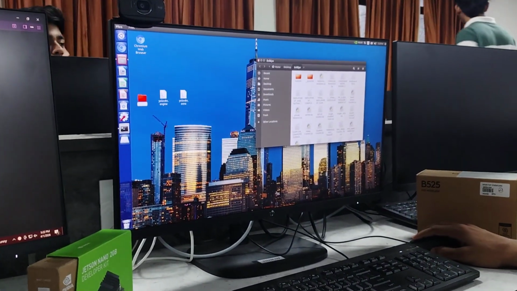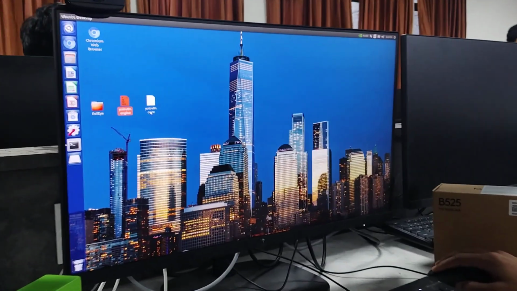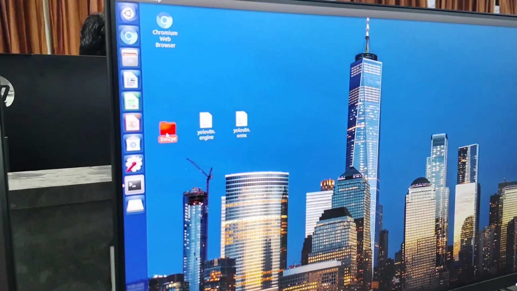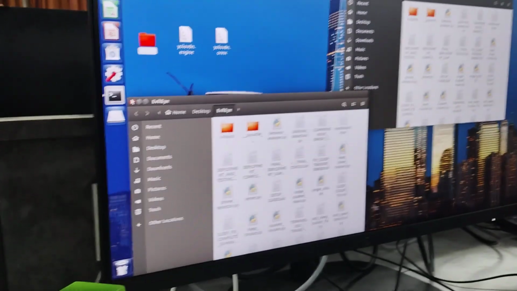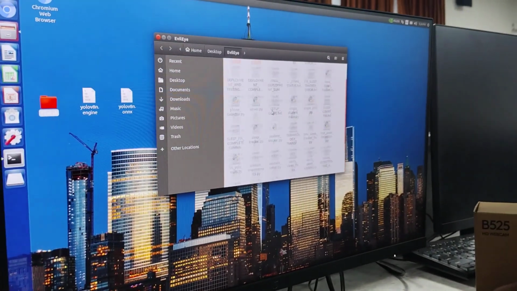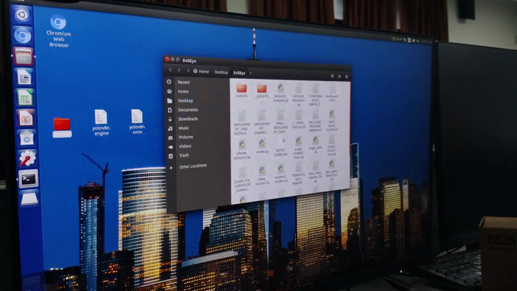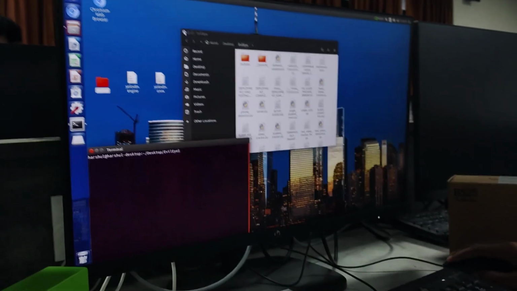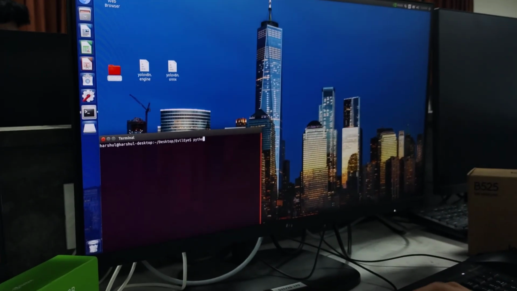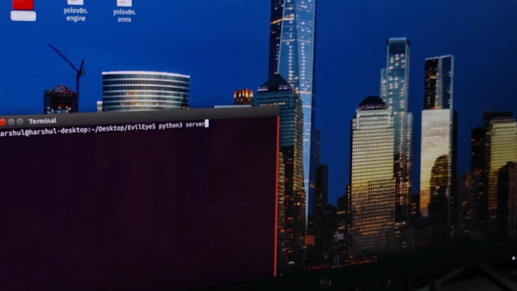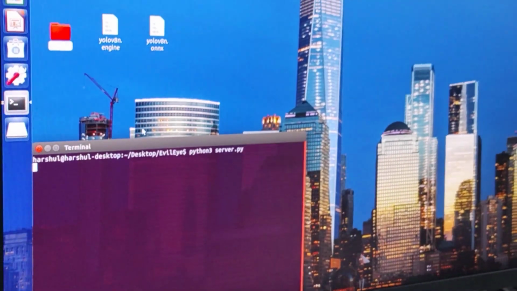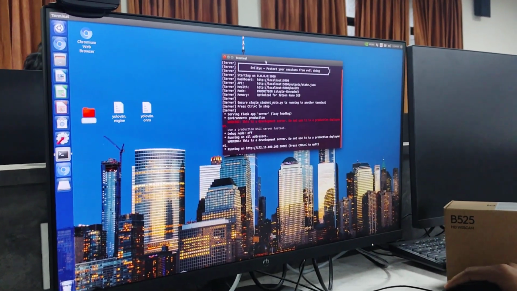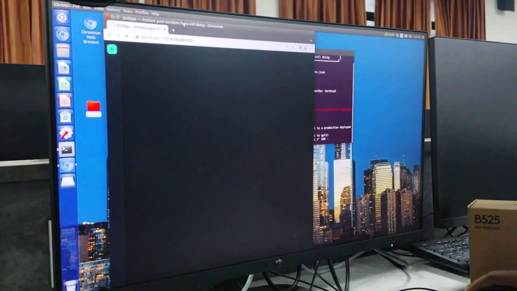Running the YOLO V8N on the NVIDIA Jetson Nano 2 GB RAM was just the tip of the iceberg. What we actually aim to do is much more than that. Our system is different. So let me show you how it works. First, let me open our system folder in the NVIDIA Jetson Nano's Linux interface. Then open the folder in terminal and write the command to start our front-end file, that is python3 server.py, being the file name. After taking some load time, in the Chromium browser, it will open the front end of the website.